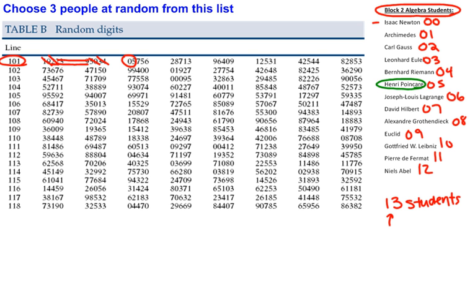Then I keep going. The next 2 digits are 75, 62, and I'm crossing these out because I need a number between 00 and 12. 87, oh, 13, look at that. Oh, I don't have a 13, I start with 00. That one's out. 96, 40, 91, 25, 31, 42, 54, 48, 28, 53. I'm through the whole line and I only have one number. So I keep going. 73, 67, 64, 71, 50, 99, 40, 00. Look at that. Never would have thought that one got picked, would you? Isaac Newton's a winner. There we go.